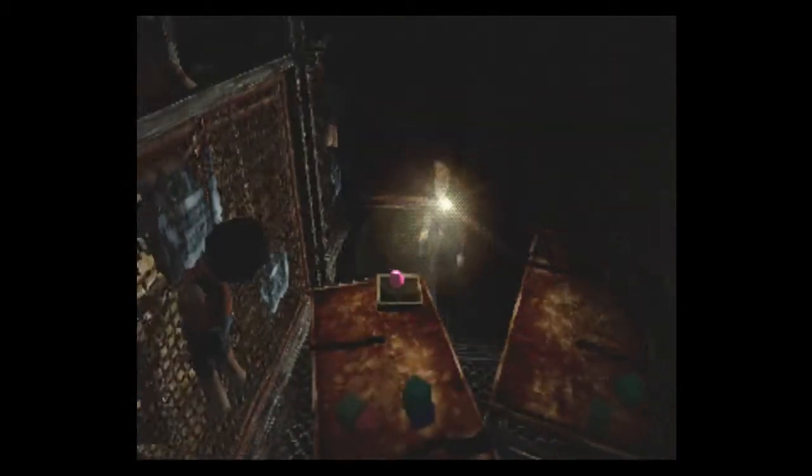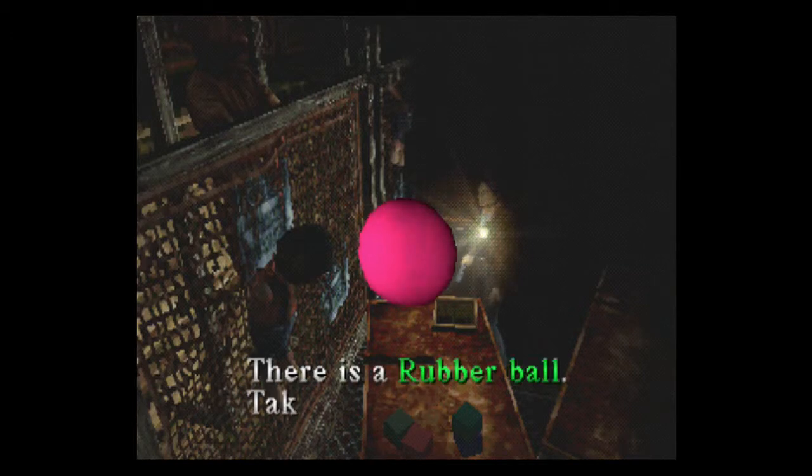The storage. Where's the storage? The storage is at the end of the hall. There should be stuff in here for us. Yep, the pink ball. Why would we need a pink rubber ball? Huh. There should be another demon child in the hall now. I guess not. Ooh, handgun bullets.